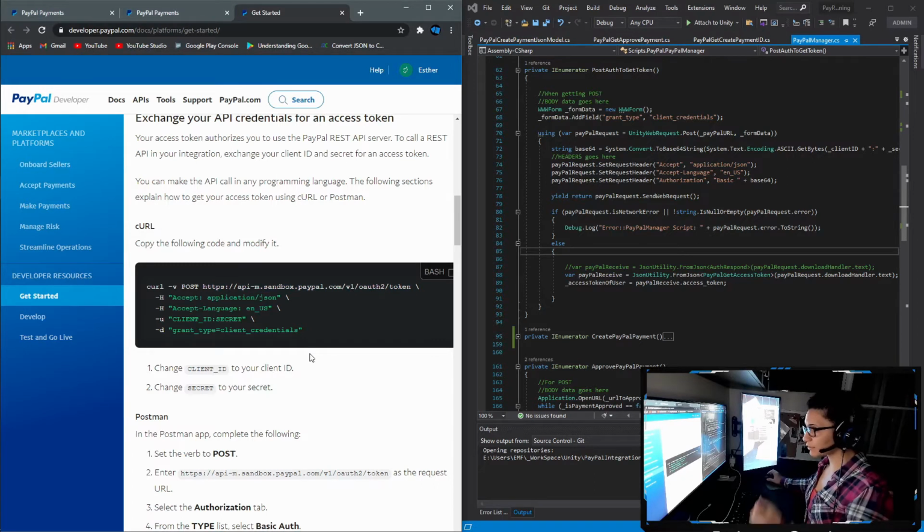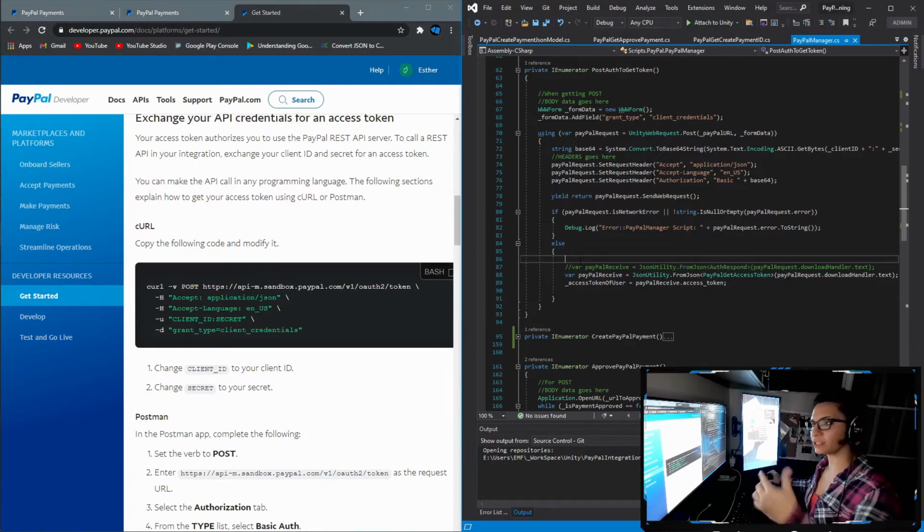Now, first thing, you're going to notice that it's in curl. We're going to need to read this out aloud in order to explain it, so I'm going to go through how you get it done. If you have any questions about this, leave them in the comments below, or wait until I make the blog post to explain this a lot better.